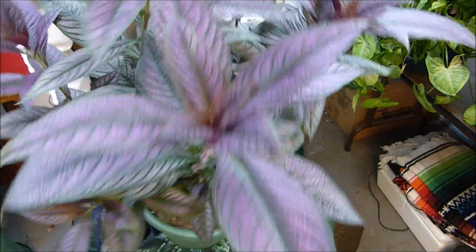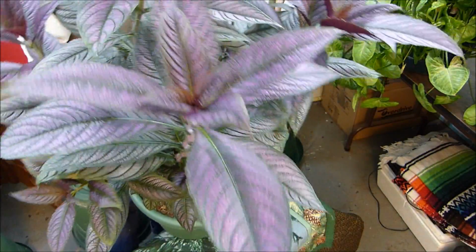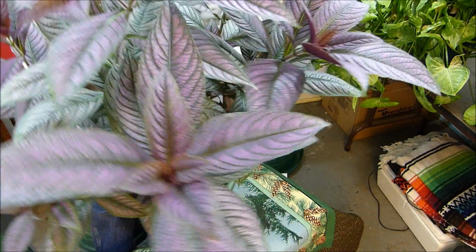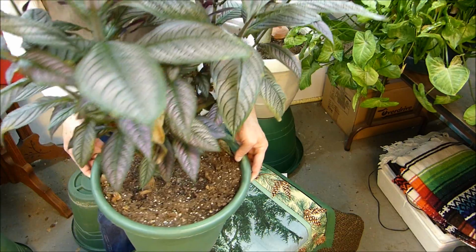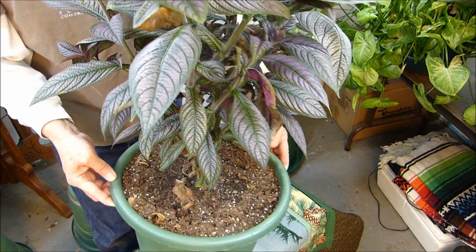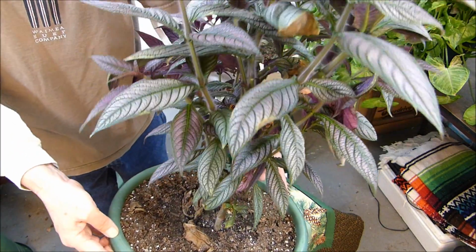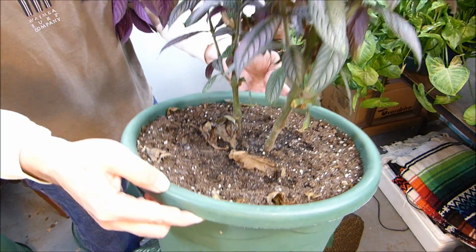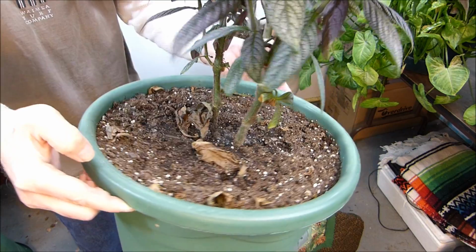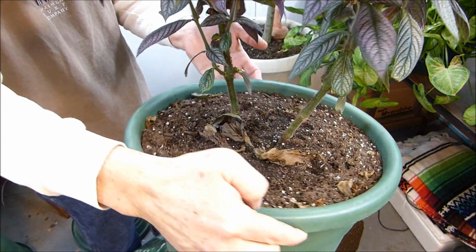This one, look at that. The color on these leaves is so striking. It's just amazing. But as the plant gets older, if you grow these, you'll notice the lower leaves aren't quite so striking anymore, because they start fading out. And the bottom, it's just basically a stem.